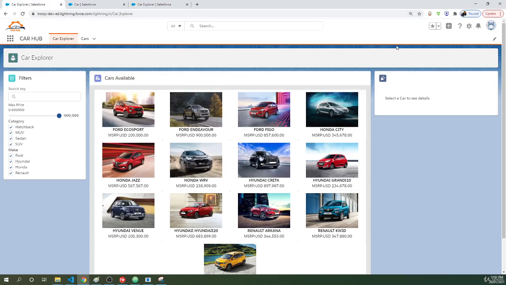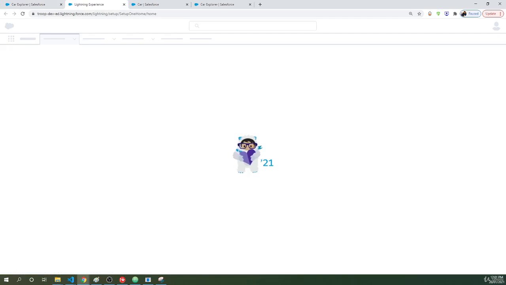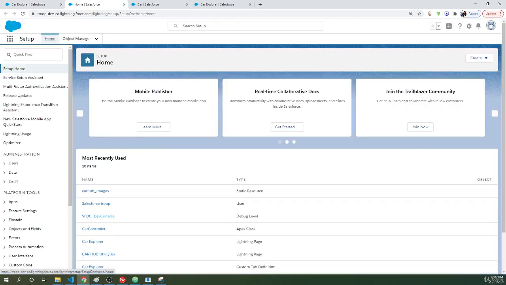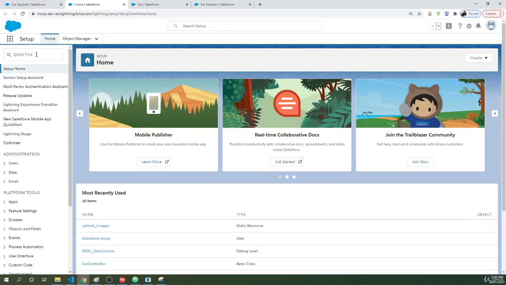And to bring the image, first we need to go to static resources. So hit the gear icon, go to setup, and in the quick find type static.